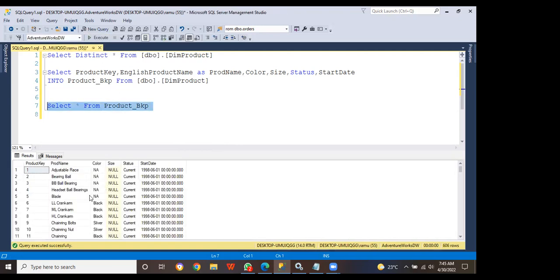Now we are going to work on this. I would like to know how many colors are there in my product. Okay, how many colors are there in my product? So then I would like to see the colors column. Here, the colors.